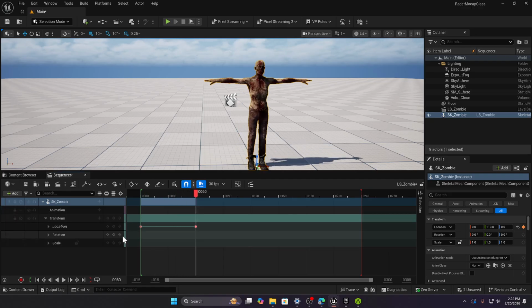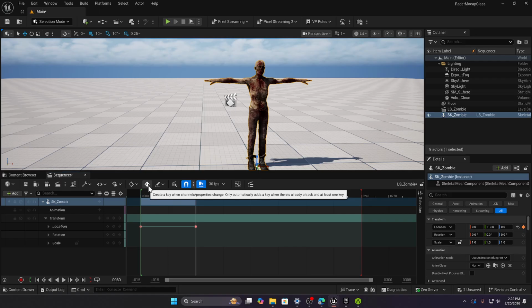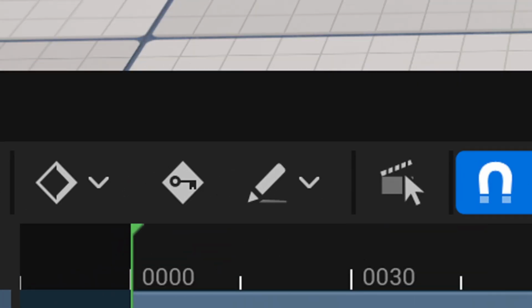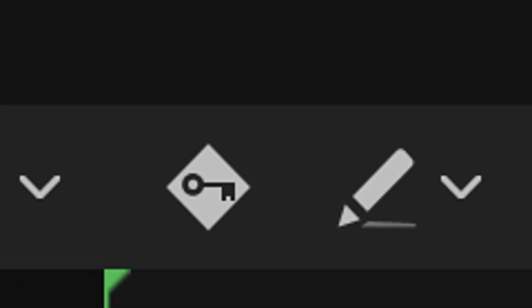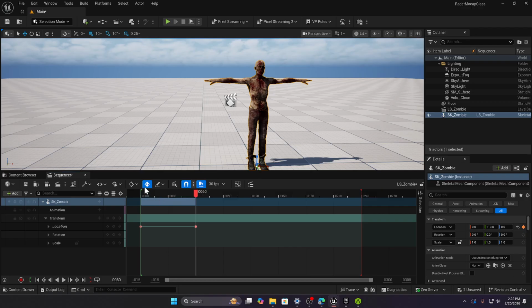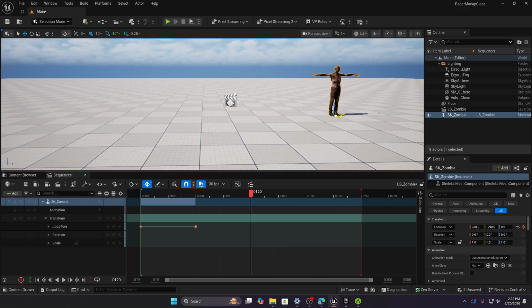See, I had to manually add that keyframe. An interesting feature to use is the auto keyframe button. So this little key on the diamond icon here is going to automatically lay down keyframes. So if I go to frame 120 and then I drag this and say that he's back here, it automatically adds a keyframe. I don't have to go and click the little diamond keyframe button.